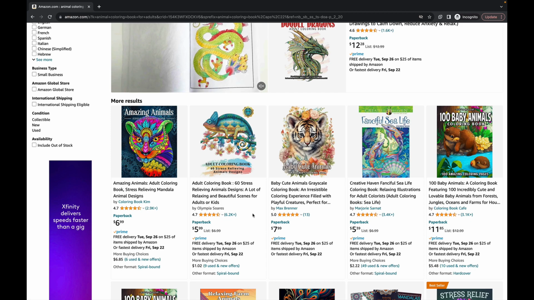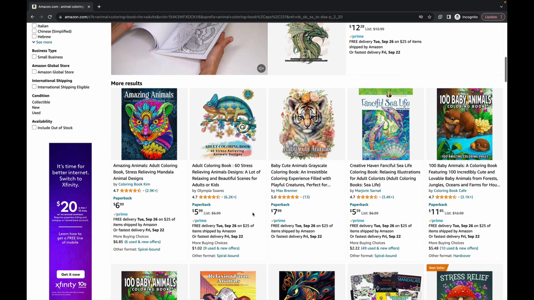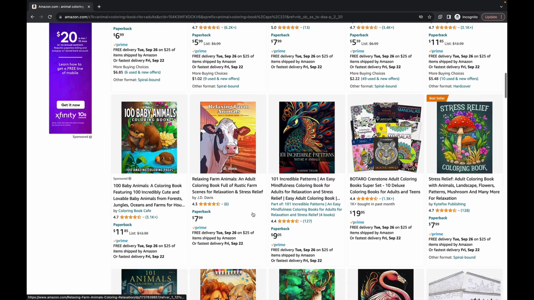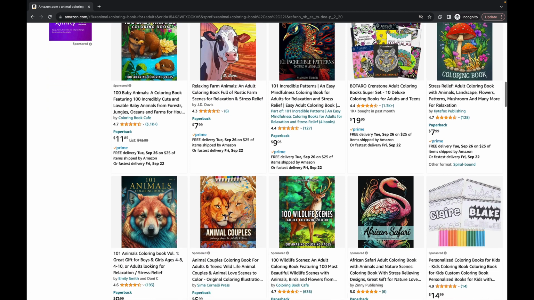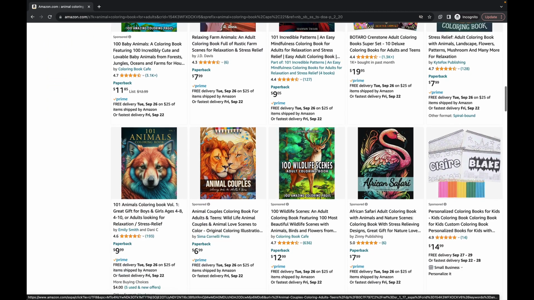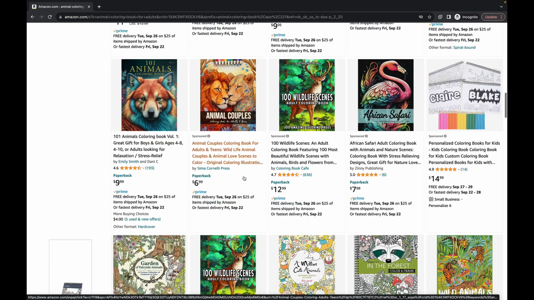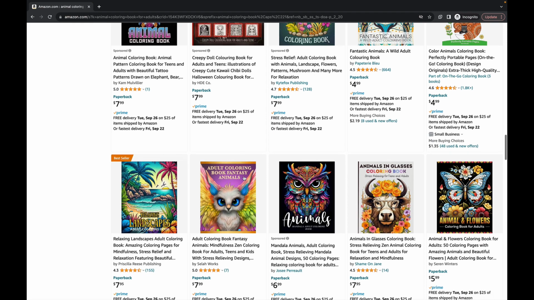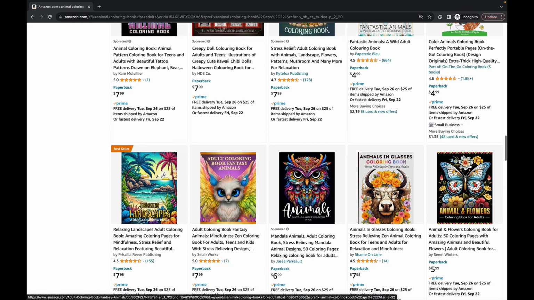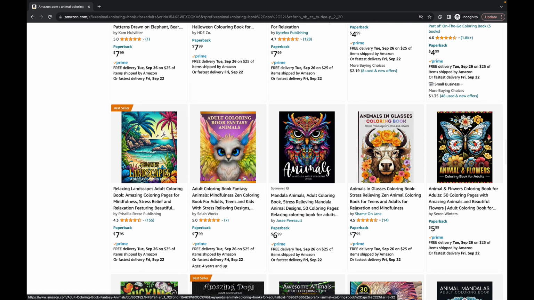We've got some dragons, so we've got fantasy coloring books. Then we've got some reptiles, relaxing farm animals. So you see that these are not all the Zentangles necessarily for the adults, but there are still too many books to try to want to compete specifically here.